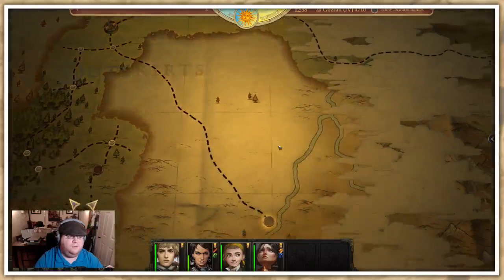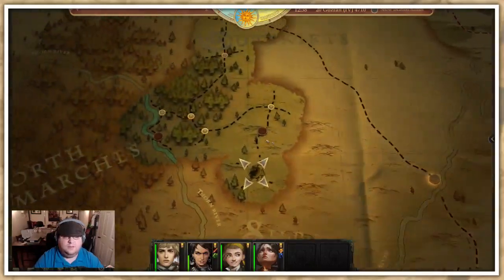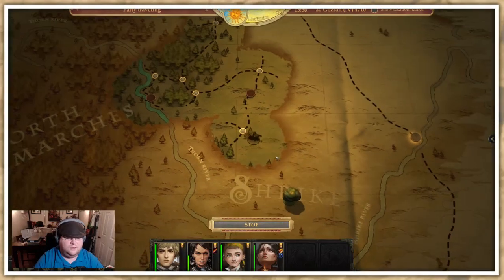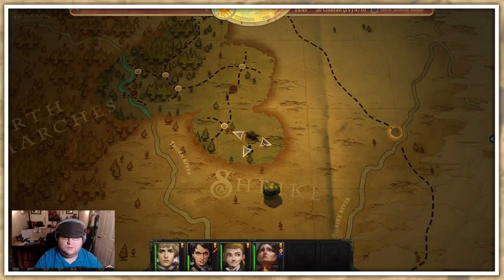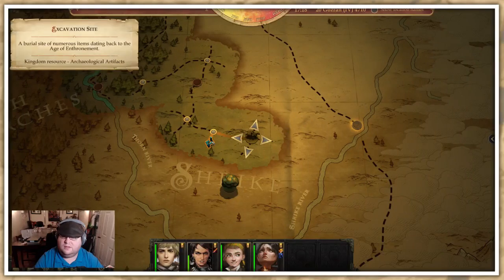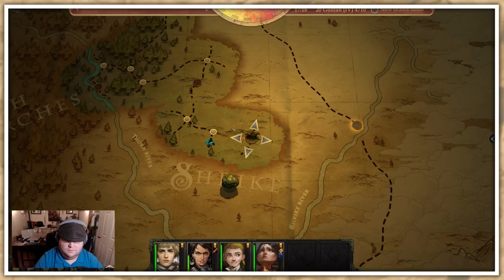The Stag Lord awaits. This is a pretty big map. Now, we haven't really done a whole lot, so let's just get going. Okay, it's a fork. Actually, whoa, what's this? An excavation site. Let's go back here. Come on.